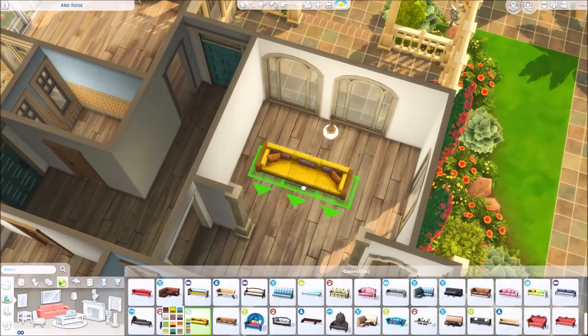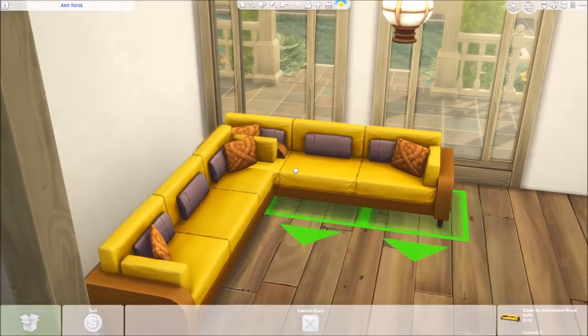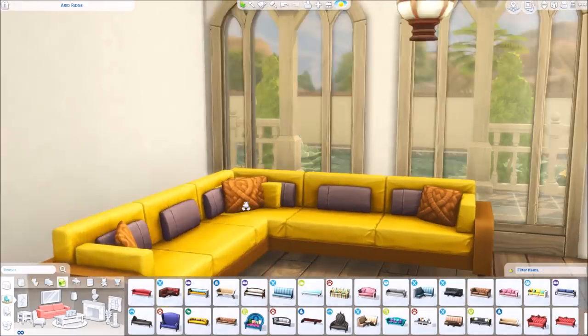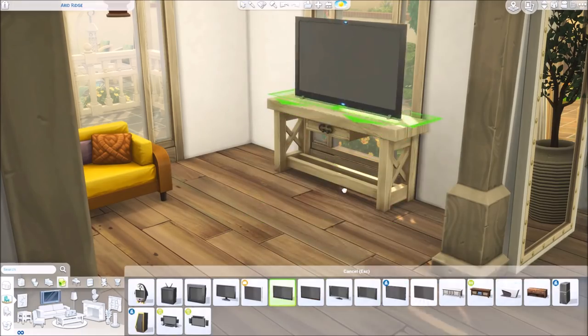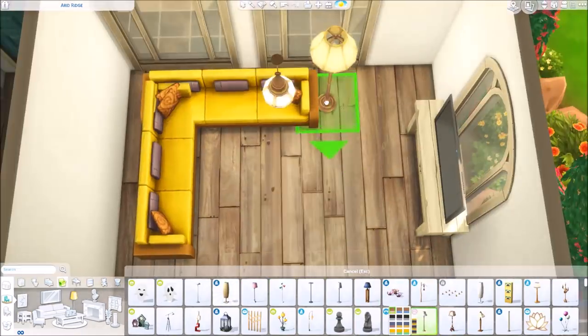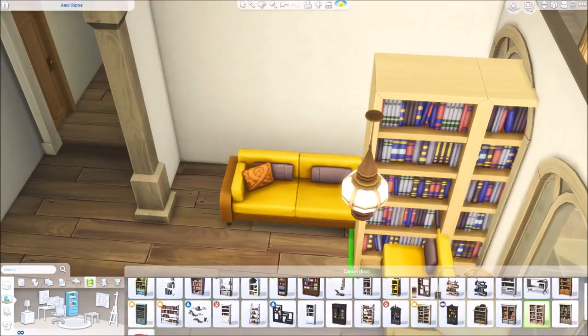Now I could have added a chimney or a fireplace to that back wall, but I really wanted to do an L-shaped couch again. It's something I've been doing a lot recently. I just really like it, and it kind of makes me feel like we have new furniture, even though we just got these couches with Seasons, and I'm still so obsessed with them, by the way.